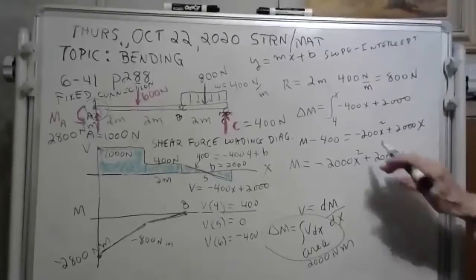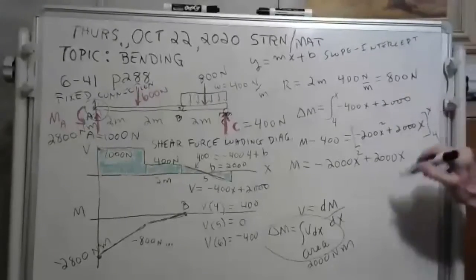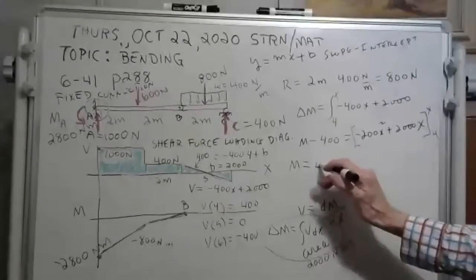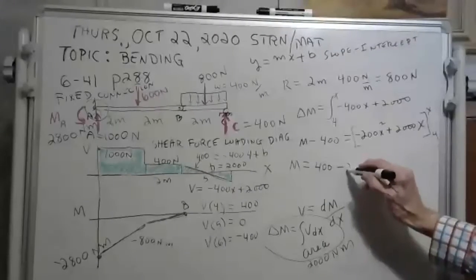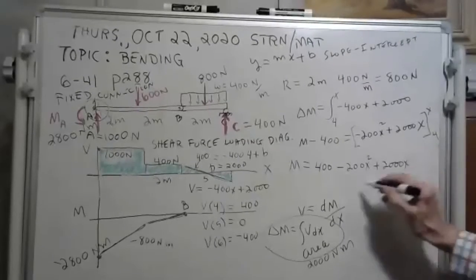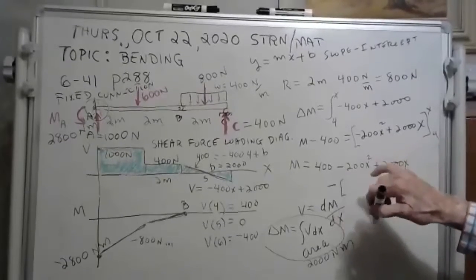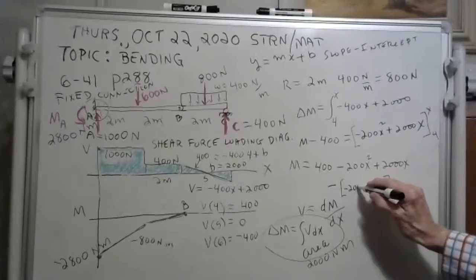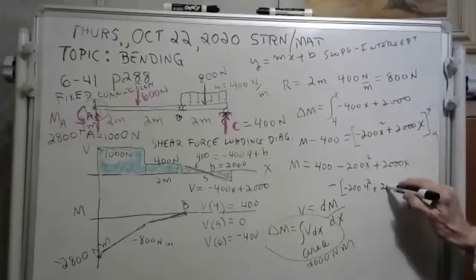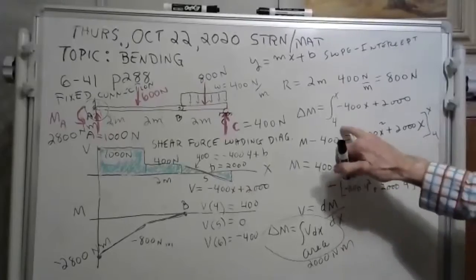This must be where I made my mistake. Look, guys, you have to put in 4 here and x here. Let's see. Okay, now when you put that 400 over there, you get 400 minus 200x squared plus 2000x. But then see, you have to subtract. When you plug in the 4, you got minus 200 times 4 squared plus, I'm running out of room there, 2000 times 4. Don't you have to do that when you do limits? Don't you have to subtract something?